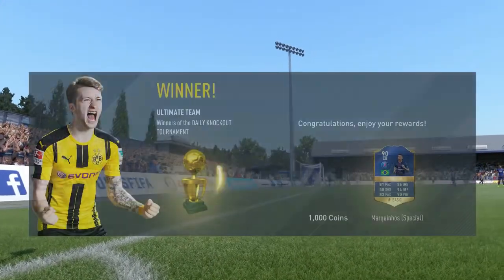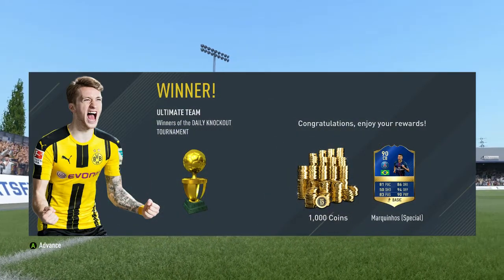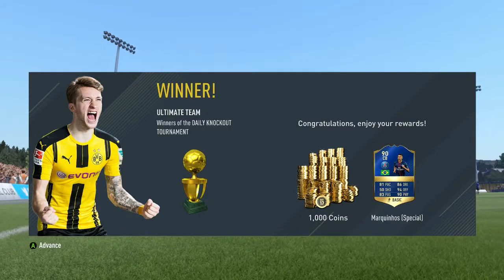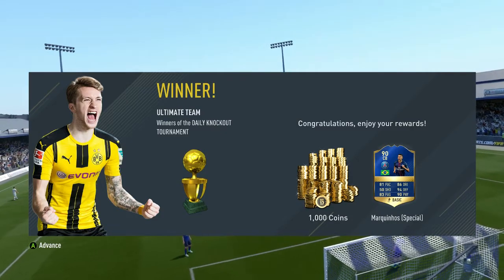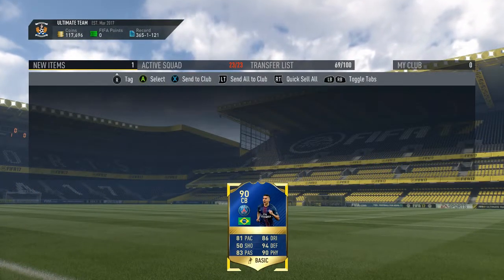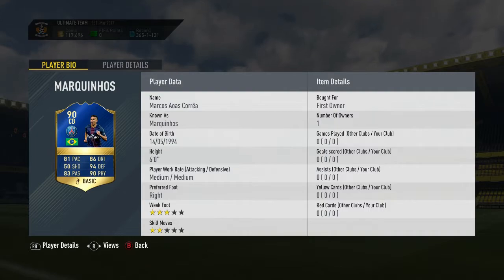Alright guys, so hopefully you enjoyed that little montage, and afterwards, after beating that dude 5-0 in the final, we managed to pick ourselves a 90 rated Marquinhos, and he's very, very good. Look at those stats, man. 81 pace, 94 defense, and 90 physical, and the only problem I have right now is we can't fit him within a team. I just don't know how to fit him within the team, and his stats, honestly, they're better.